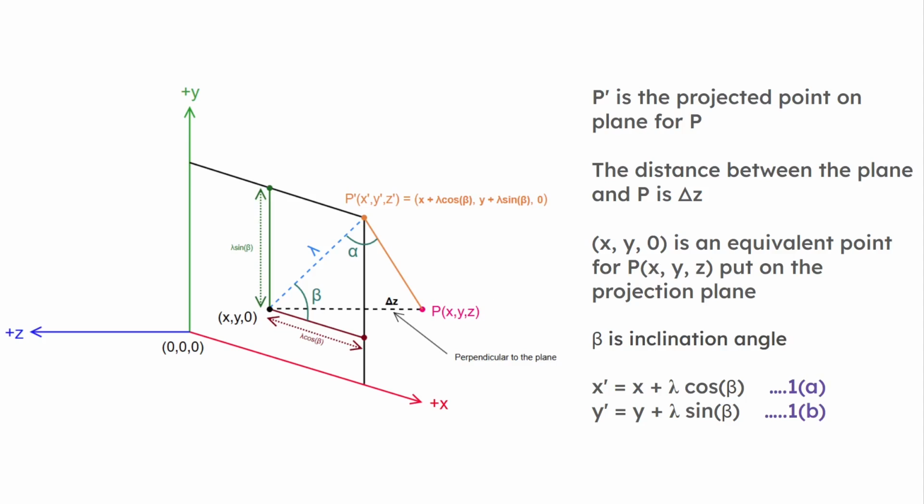Now for the offset. To calculate them, we are using a combination of this lambda and beta. So this is a lambda line segment, actually, and there's a beta angle here. This beta makes an angle with the x-axis or horizontal axis. More specifically, it's an inclination angle making an angle with our x positive direction. This is a solid input parameter, which means it must be known to build the matrix. This beta can go through full circles.